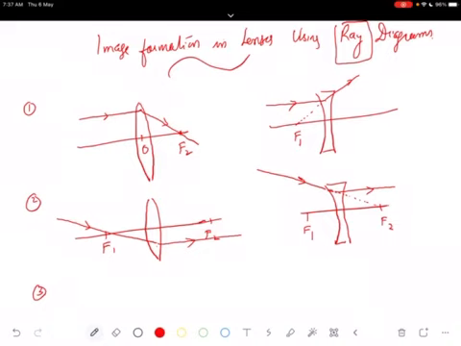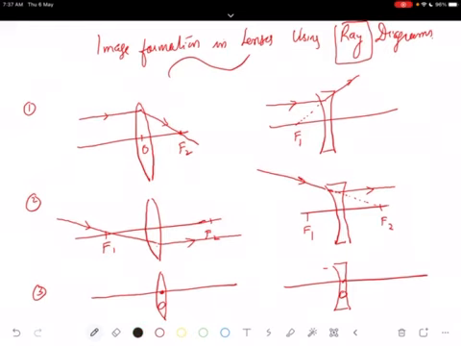We consider thin lenses. So how can you define optical center? Of course, it is the center point of the lens which is lying on the principal axis. But one more point, you define it like this: optical center means if a light ray is passing through this optical center, it goes without any deviation. It goes straight.